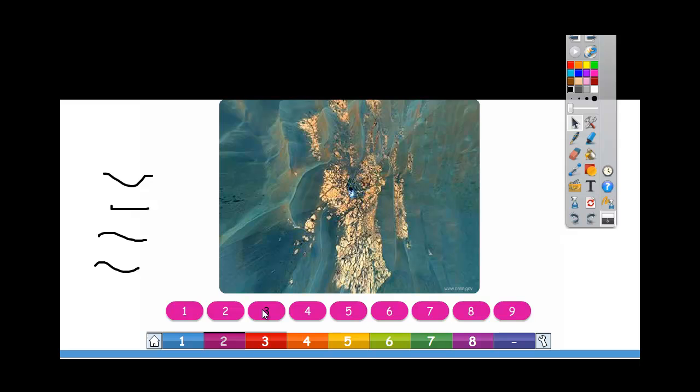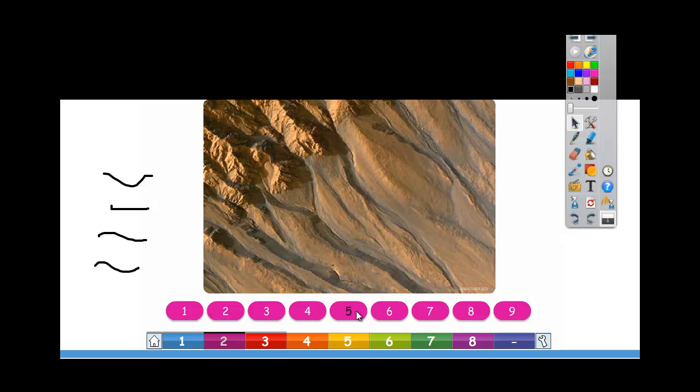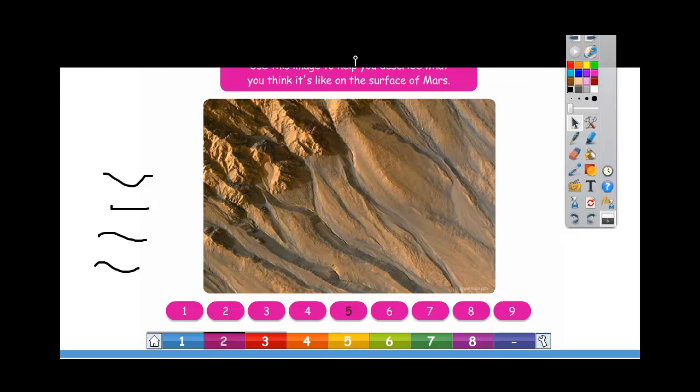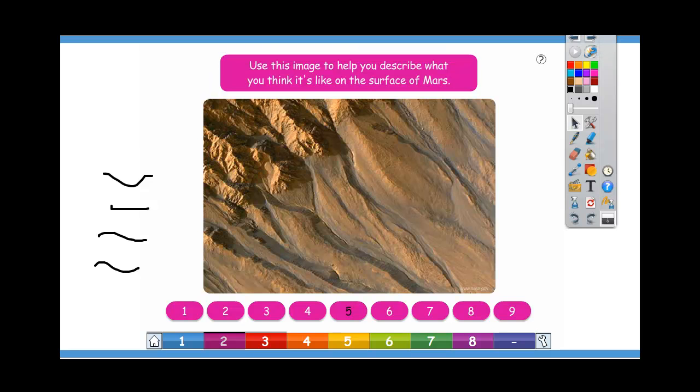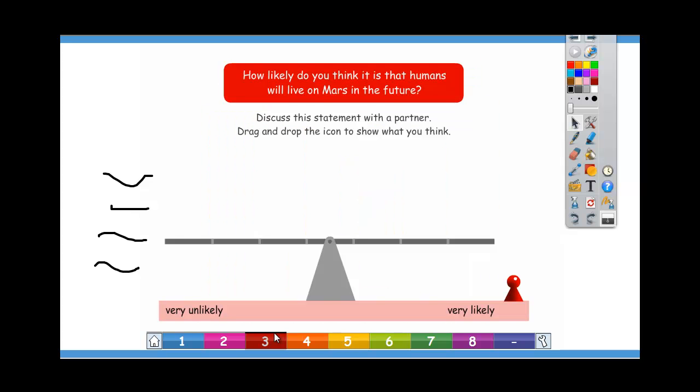In this picture, for instance, they may think it looks like an aerial view of a mountain range, while in this picture they may think it looks like dried riverbeds. Once they've had a chance in their groups to go through all of the pictures and discuss what they've seen, the blind can be lifted completely and the planet they were looking at can be revealed. It's at this point also that the big question can be shown to the class and their task explained.